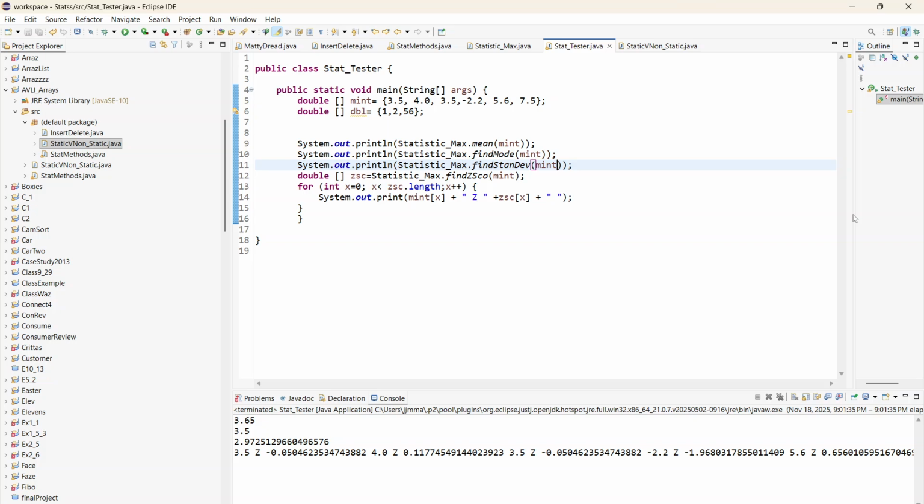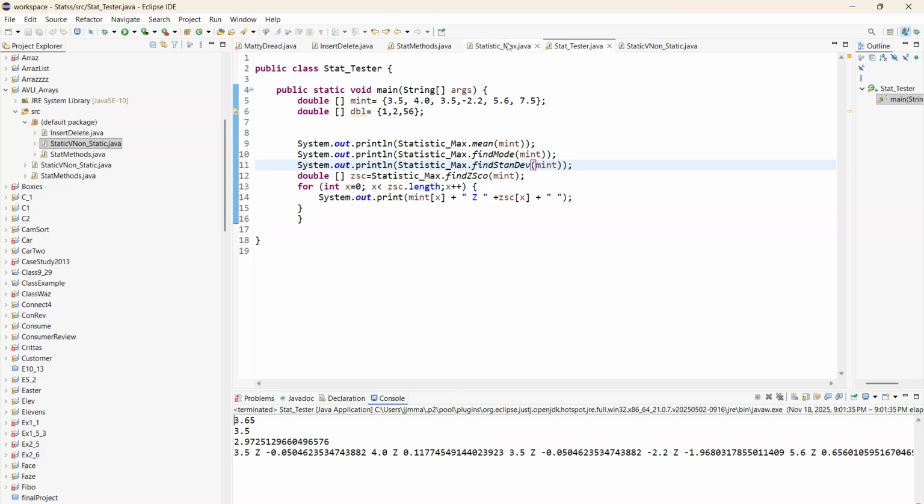The mean is 3.65, and the last number is like 7.5, and it shows 1.29. And remember, the values are between -4 and +4, so something that's a little over 1 is not outrageous. Everybody fits into the mean.